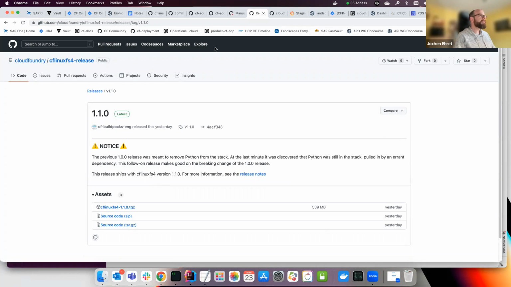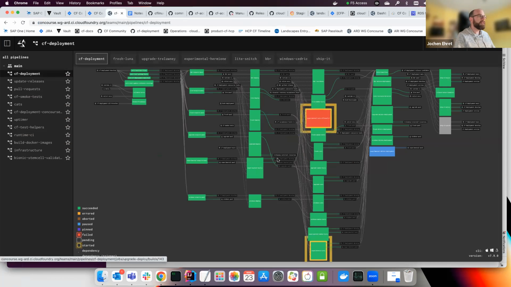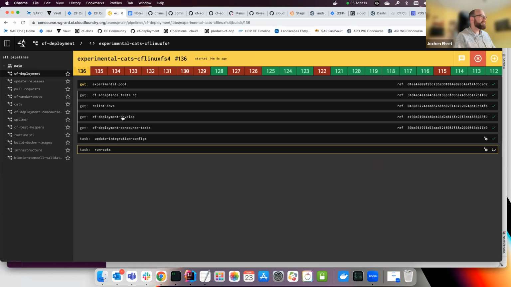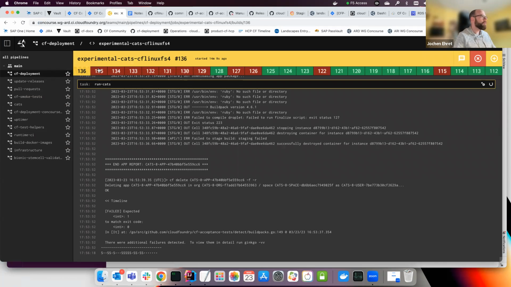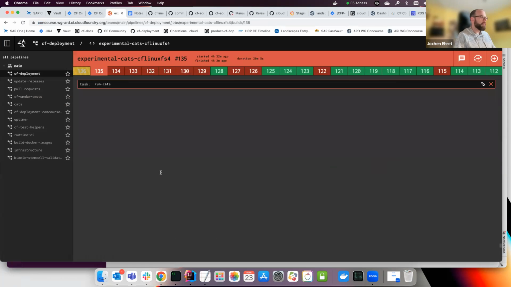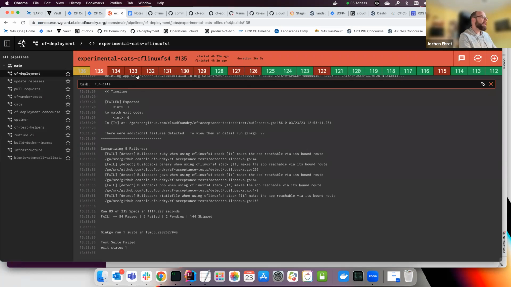And now we see that a lot of our tests fail. These are the Cloud Foundry acceptance tests running on FS4. And now, since this 1.1 release, 5 buildpack detection tests are failing.